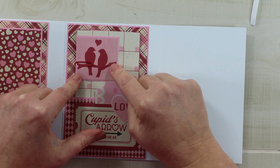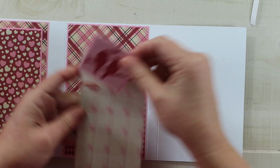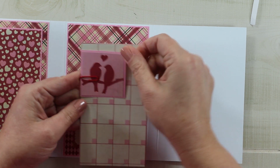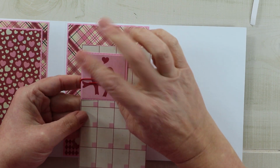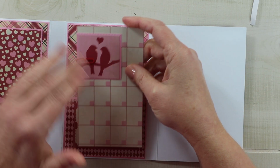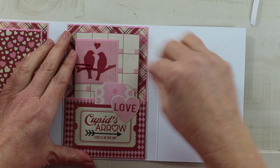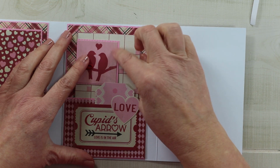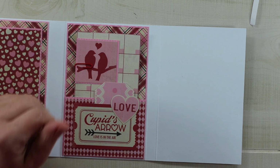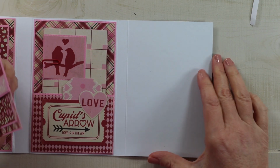Here's the 2x2 block, and I've just clipped that on because I don't know where the picture might go, where this could be incorporated better. And so I've got that on with a clip. You can also clip your picture on with that if you choose not to adhere it right to the pattern paper. So that gives you a little bit more flexibility when you go to fill this in. Also, the back side of this would be a great place to add some additional journaling. So that's just one way to get a little bit of extra square footage out of this mini album.